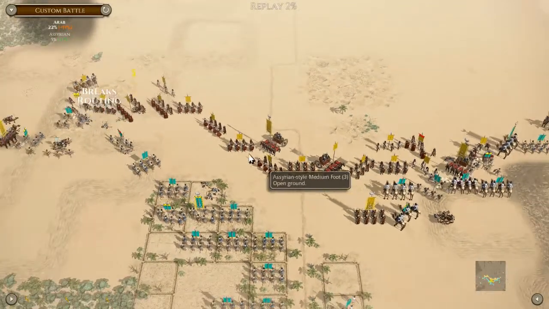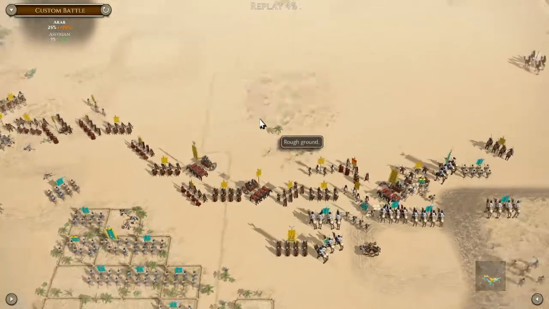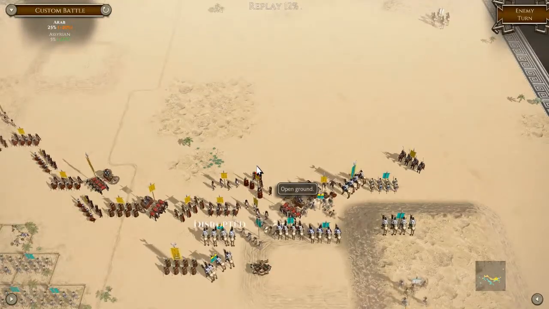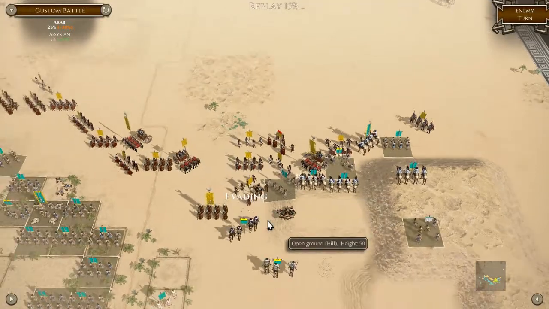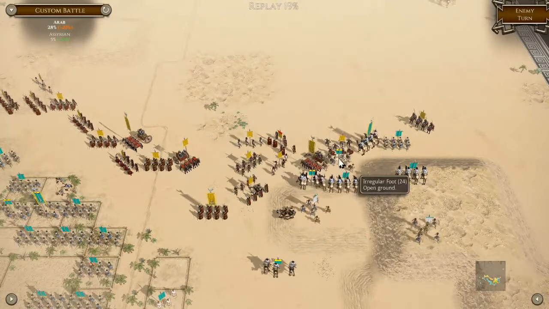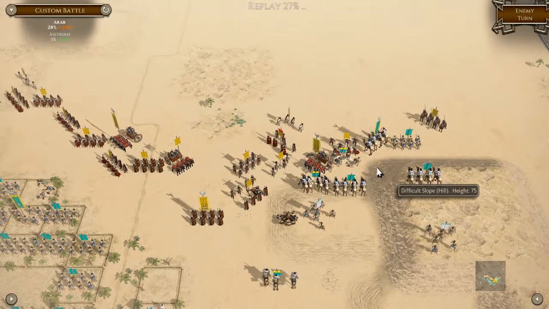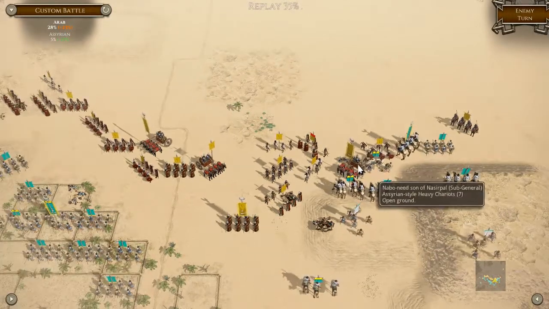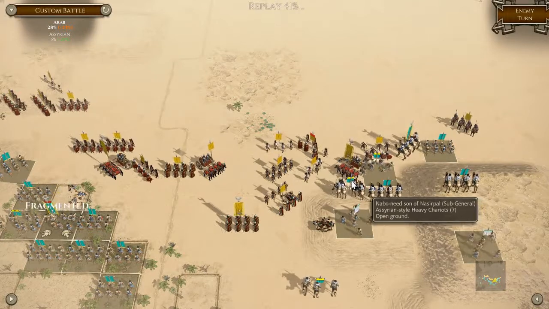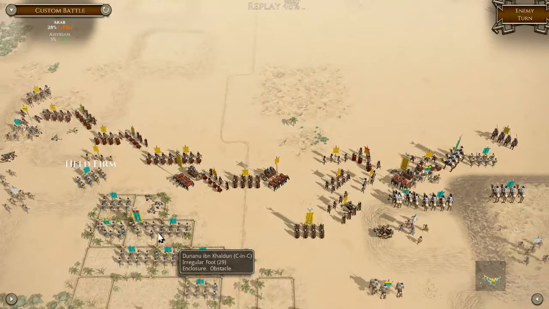Oh, it's going to be a double, maybe triple drop there. Oh, that's going to hurt. At least they evaded. Come on, laddos, just stand. Stand. Bugger. Need to swap their general out. There's nothing I can do here, guys. Such a hard nation to play, but still hilarious.